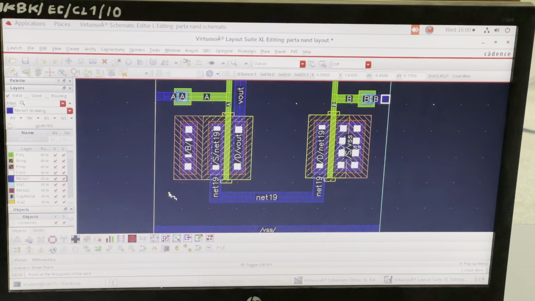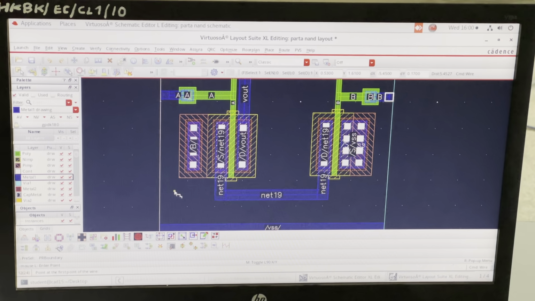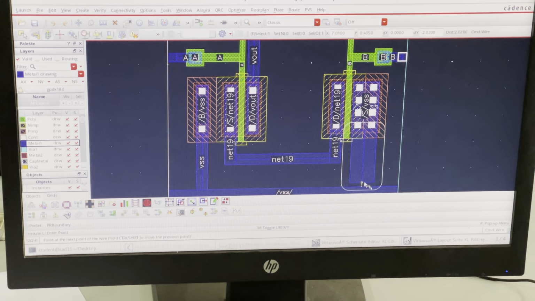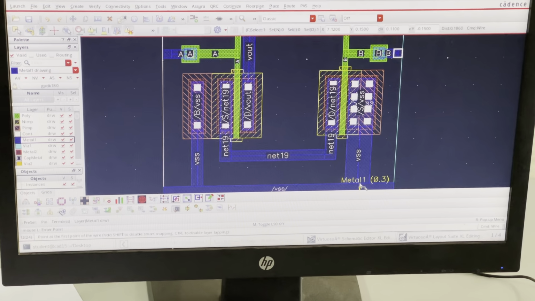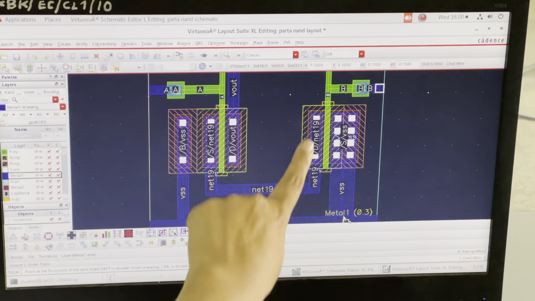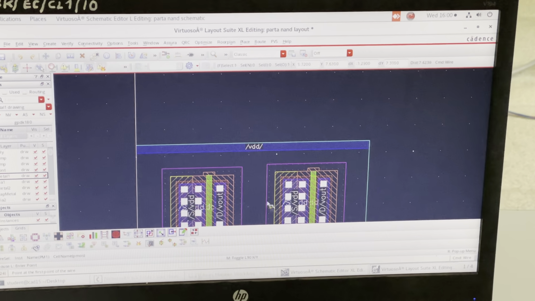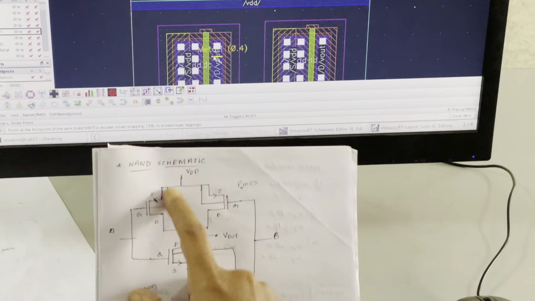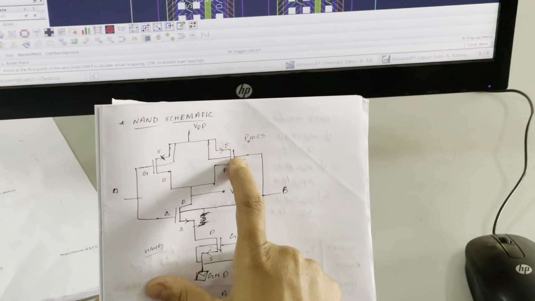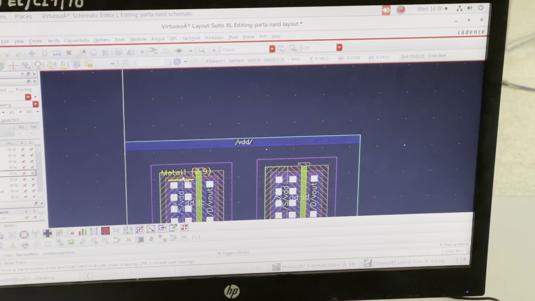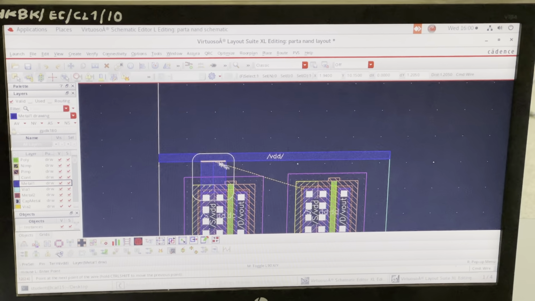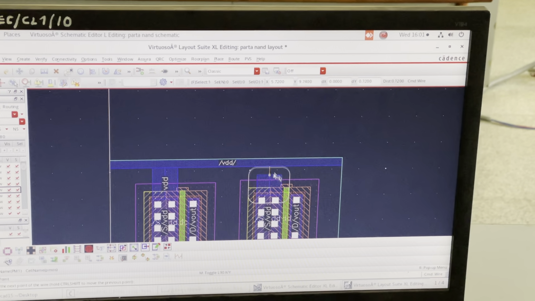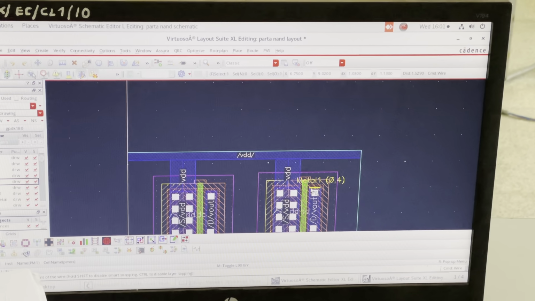This body is connected to VSS, and this source and body are connected to VSS. Now we'll connect the VSS pin. This source and body both are connected because my transistor is integrated here. So both are connected to VSS. Done. Now we'll connect the VDD pins. Where does it have to be connected? Your source and body should be connected to VDD. Here also source and body should be connected to VDD. Which is source and body? This one. That should be connected to VDD. This also should be connected. See, it is telling you the path where it is going. If you can see, observe. Over. That's all right. Anything else?